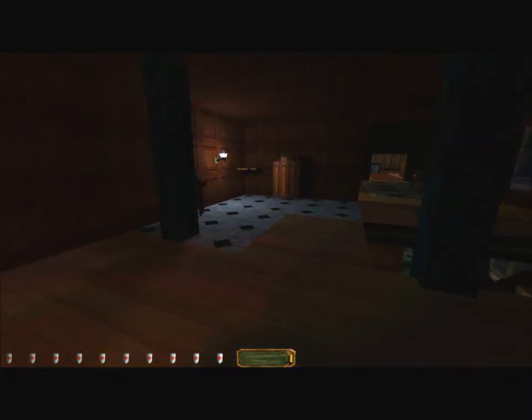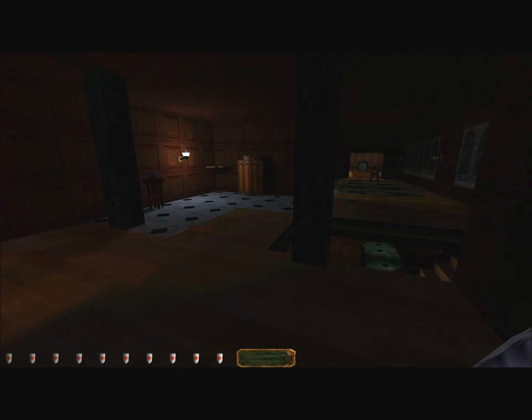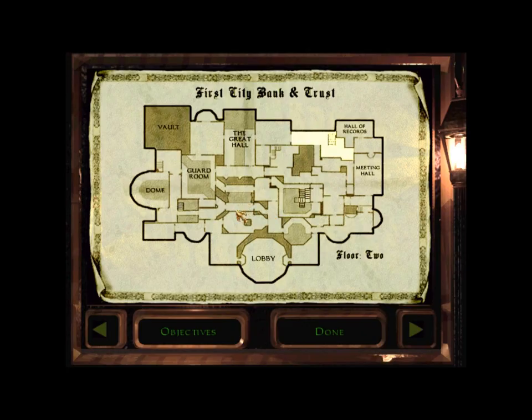Now there's a lot to do up here. Let me figure out the order I want to do it in. I just kind of brute forced this last time. But now I should probably think about a sensible order of operations. The Hall of Records is an objective, and there's a little bit of loot in there. So I think what makes the most sense is to head through there first, tick off the objective, get the loot from here, bounce down and clear these offices.